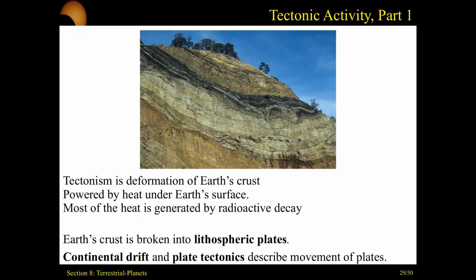Tectonic activity on Earth is constantly creating deformations of the Earth's crust, and we'll see these stratifying layers. That's just due to material in the mantle pushing and shifting the crust, causing it to rise, slide or rip apart. All of these processes are powered by the heat underneath the Earth's surface, and the bulk of that heat or energy is generated by radioactive elements in the core and the mantle decaying away. As they decay, it generates a lot of heat.